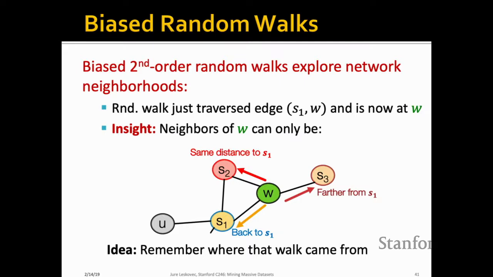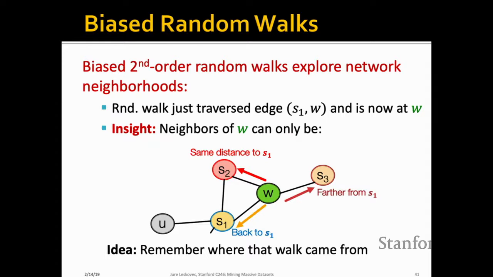What you can do is navigate back and go a step closer to U from where you were, stay at the same distance, right here, I'm at distance 2 from U, if I go here, I stay at distance 2, or make one more step to increase the distance from the starting node. So I essentially have only three options with respect to the distance from the starting node. I can decrease the distance, stay at the same distance, or increase the distance. Here I'm two hops away, I can stay two hops away, I can go to a one hop away node, or I can go to a three hop away node. And nothing else I can do in one step, I can only get plus one, minus one, or stay at the same distance.